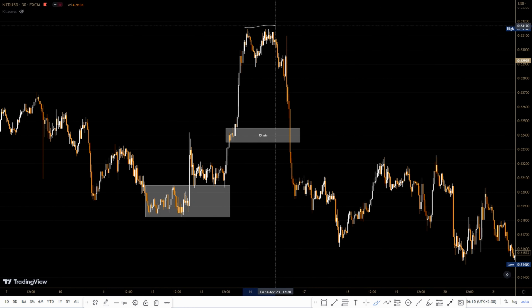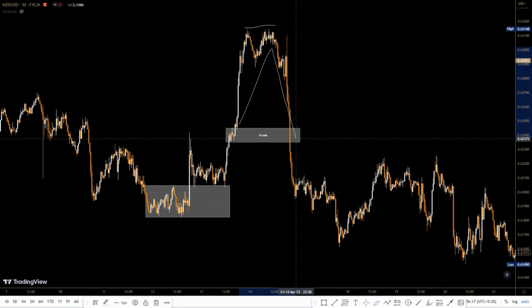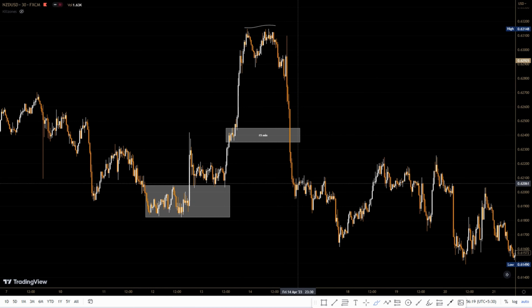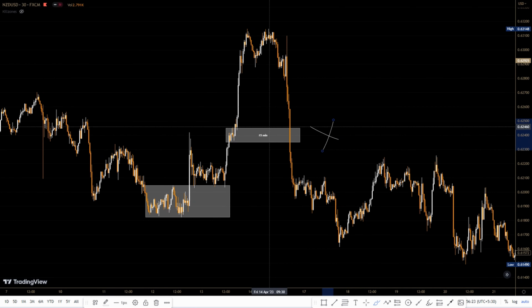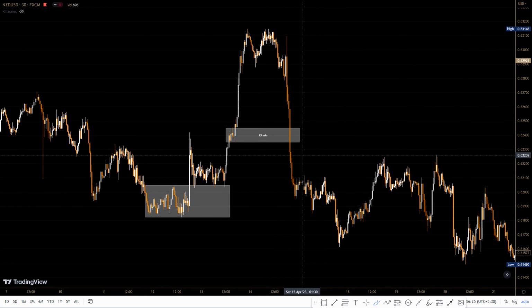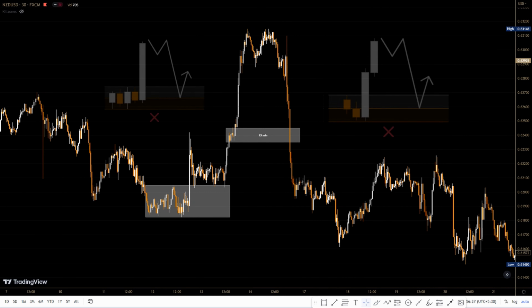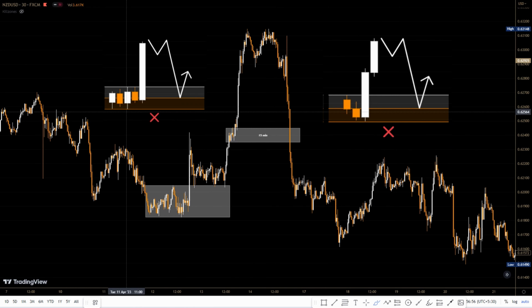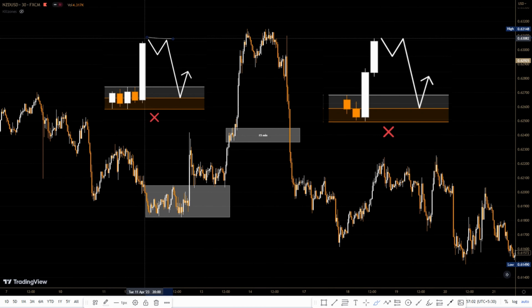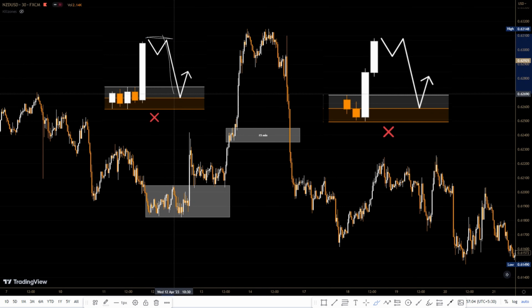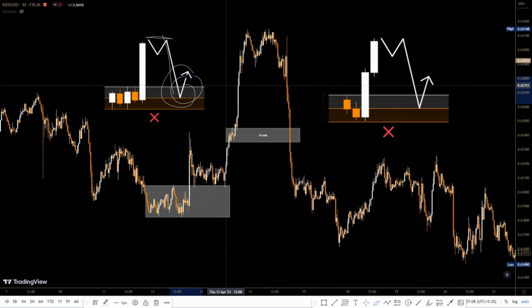It creates a liquidity exactly at this point and this is a V-shape return, right? So be careful on this V-shape return. You don't need to trade on a V-shape return. Just focus on the rounded return and the corrective return. Here we have two models. This is the range created demand and you can see that price creates a liquidity and it moves in the downward direction. Then this move is not strong. So be careful on this move.